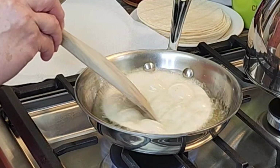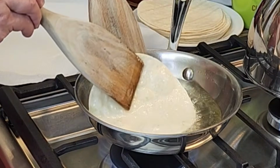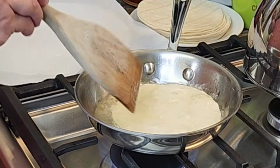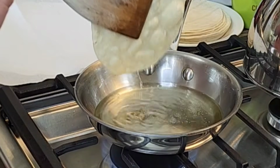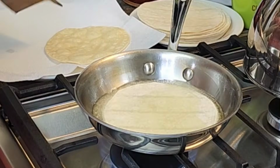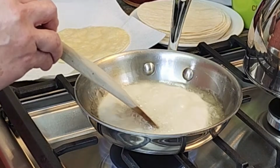See? Just like this. Then I'm going to flip it over. And I'm going to give this side a few seconds like this. And I'm going to remove it. Now you can put your tortillas in a microwave or you can just warm them up on the stovetop. But I think that when you put them in hot oil like this, it just brings out the flavor of the corn. And they are so delicious like this.